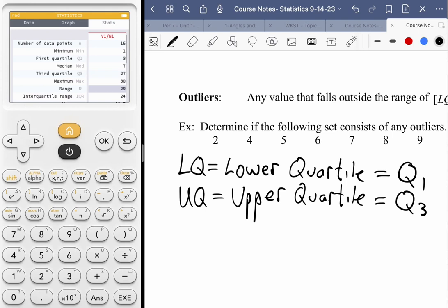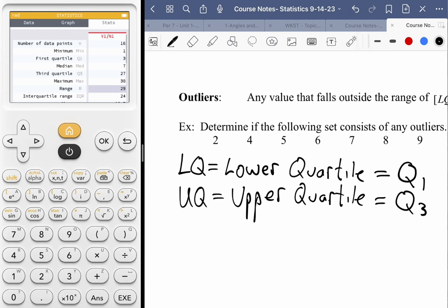What they are are cutoffs. So we could break data into quarters, right? We can group it so that the lower 25% of the data is together, the second group of 25%, the next group of 25%, and then the upper group of 25%. These values are the cutoffs of what constitutes the lower, middle, and upper quartiles.